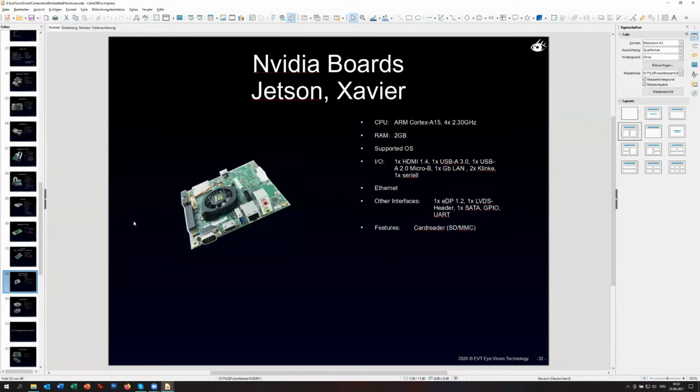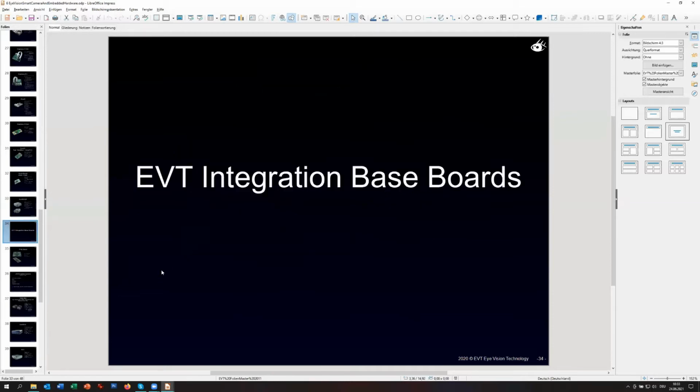We also support these Nvidia boards, so especially if you run deep learning, the Nvidia platform is very good. But we also support some deep learning accelerators to run these on embedded systems very fast.